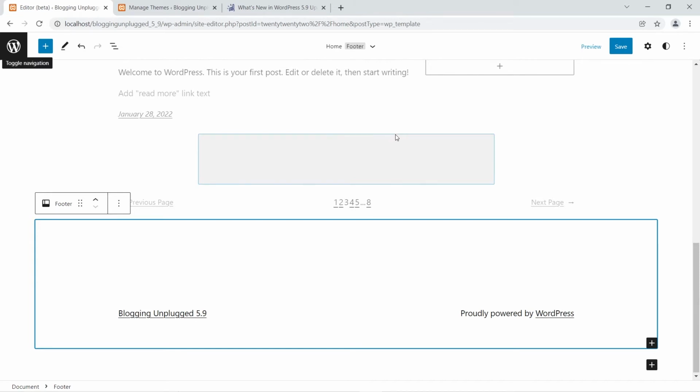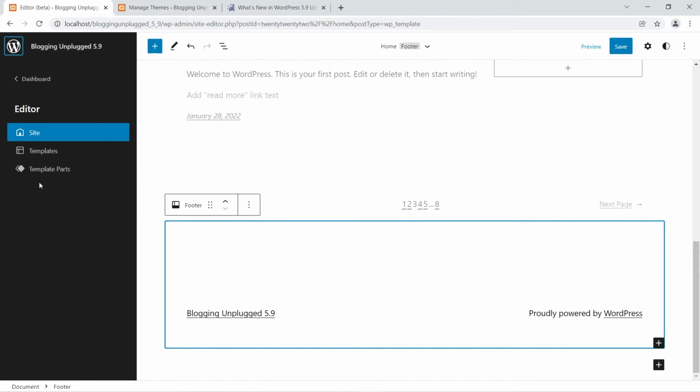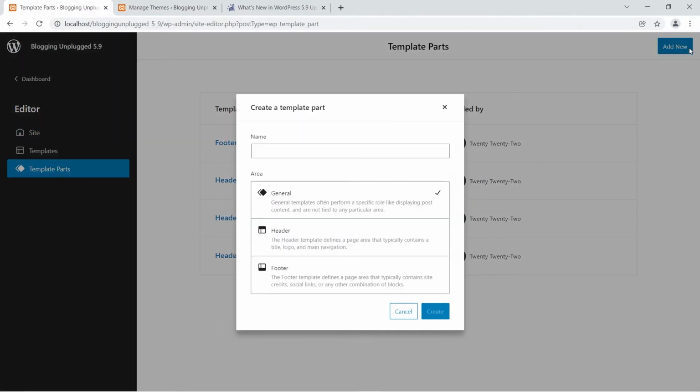Now there was another option that you must have seen when we were discussing adding the template parts, and let's just go to that option and see it for ourselves. Let's just hit add new. So you can see right here that there are three areas that WordPress lets you select. The first one is the general, the second one is the header, the third one is the footer. Now the general area is anywhere between the header and the footer. It could be the area where you post your content, your sidebar, can be anything in general.